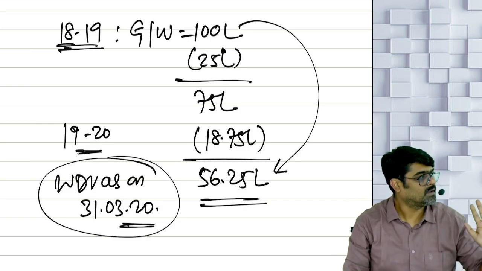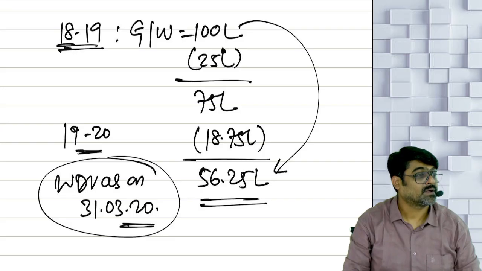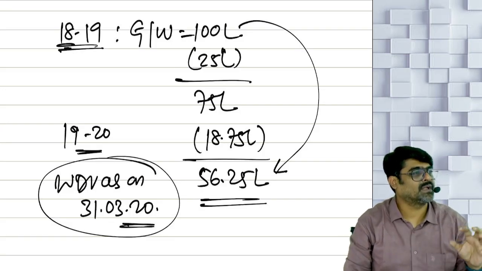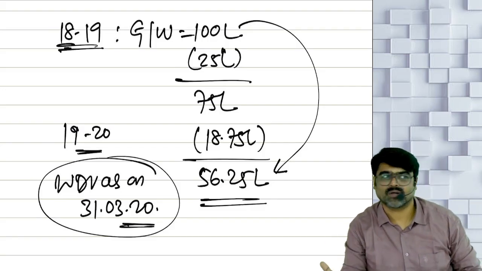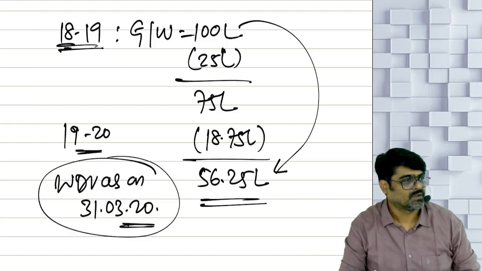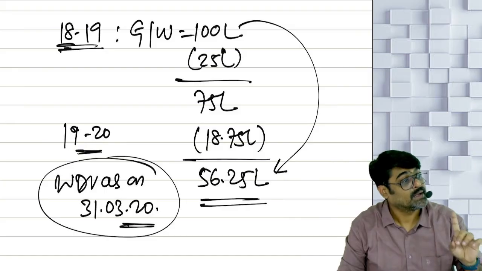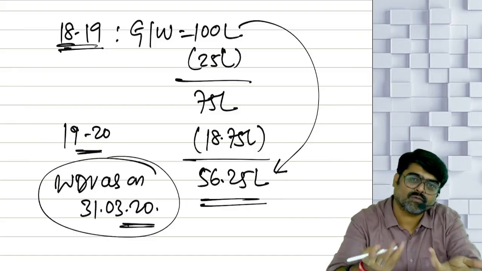We'll take the WDV as on 31st March 20, because till that time some cost is already allowed under PGBP that should not be treated as a part of your cost of acquisition later on. So your cost of acquisition of this goodwill, whenever you will transfer this goodwill, will be WDV as on 31st March 20. What if the goodwill is acquired on or after 1st April 20?